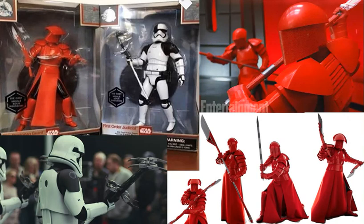Most of the time, Elite Series just does one wave, and then they'll have some others that come out here and there, and a lot of times a lot of them are just repaints. With these two figures, starting off with the Executioner Trooper, it is just a repaint, but that's not necessarily a bad thing considering it's a repaint in the movie.